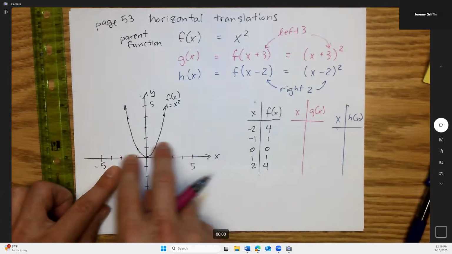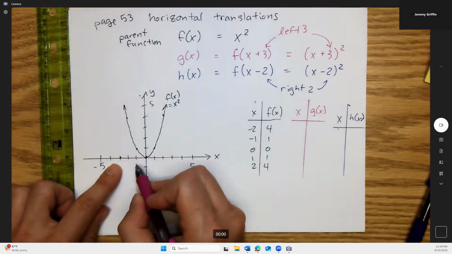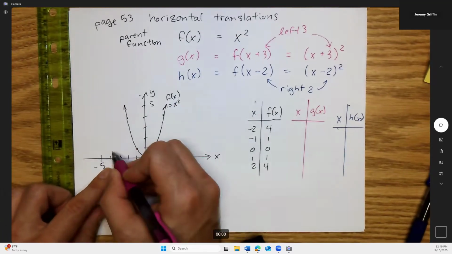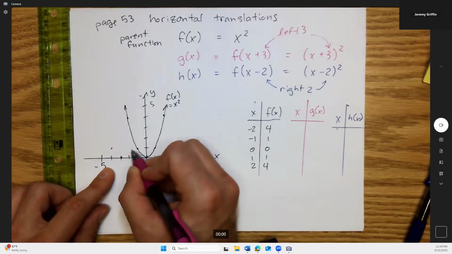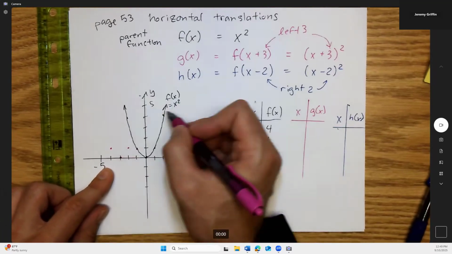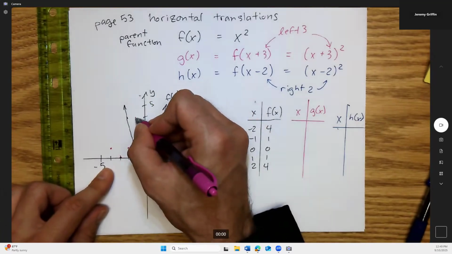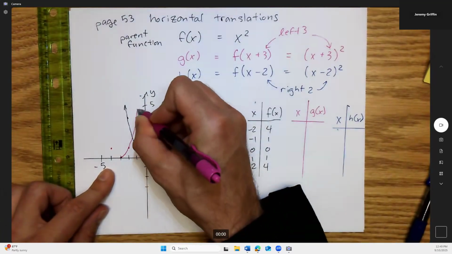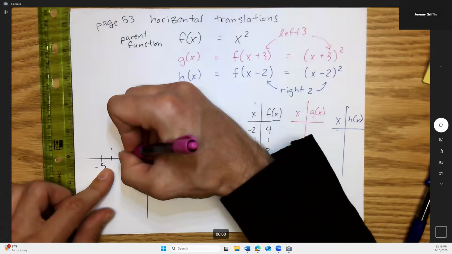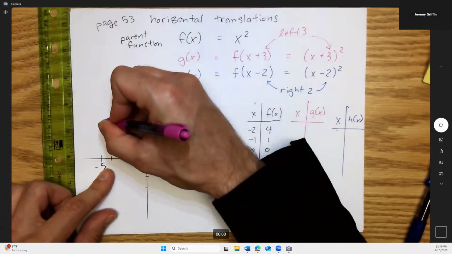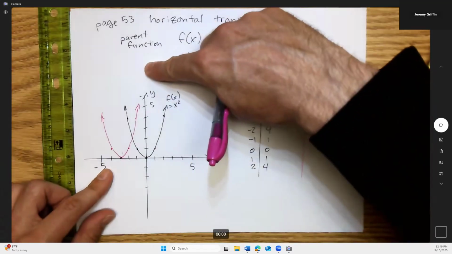So if you take the whole thing and shift to the left 3, this vertex comes left 3, this point is -4, 1, this point is -3, 1, right there. And then this point comes 1, 2, 3 over, right here. So I think it's going to look like this, and then it goes way up. It eventually does cross the y-axis, but way up here.